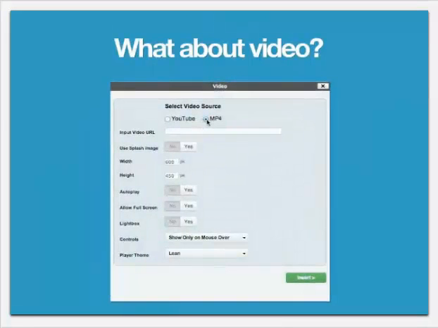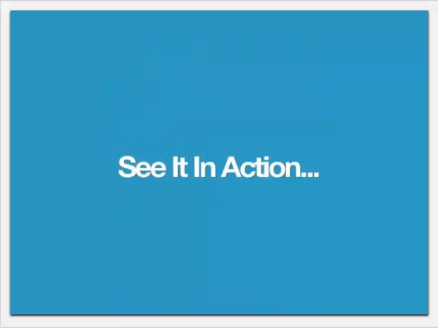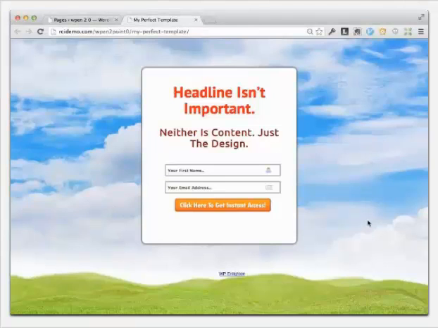Simple as that. Video is super duper important, right? Video is very hard to put on web pages without expensive software or without certain technological advances, but now it's really easy. Let me show you how we put responsive video, which almost nobody has. All right. So let me show you. So let's just say we wanted to take this squeeze page and make it a video sales letter instead.